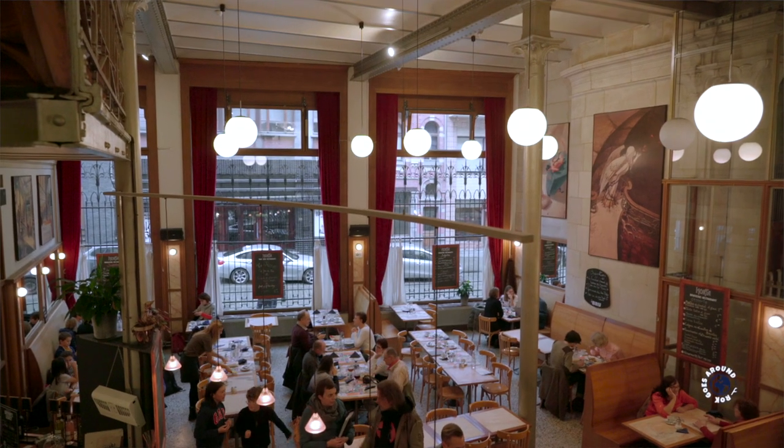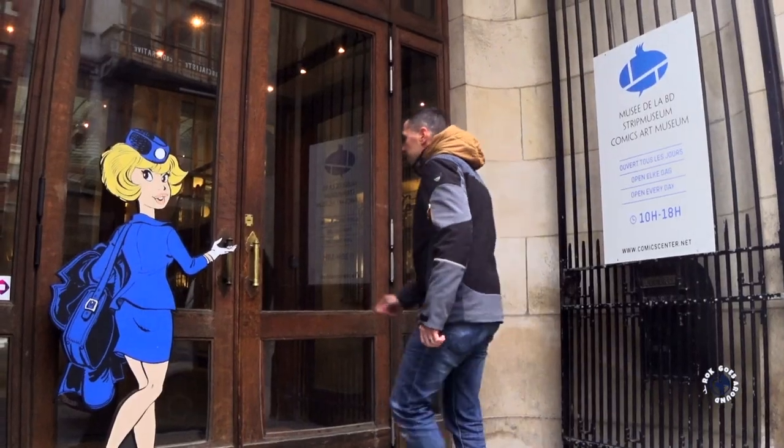This is another Art Nouveau masterpiece by architect Horta. It was built as a textile department store, but today this is home of small, blue, human-like creatures that live in mushrooms. They're called the Smurfs and they were born here in Brussels in 1958. This is also home of young Belgian reporter called Tintin.